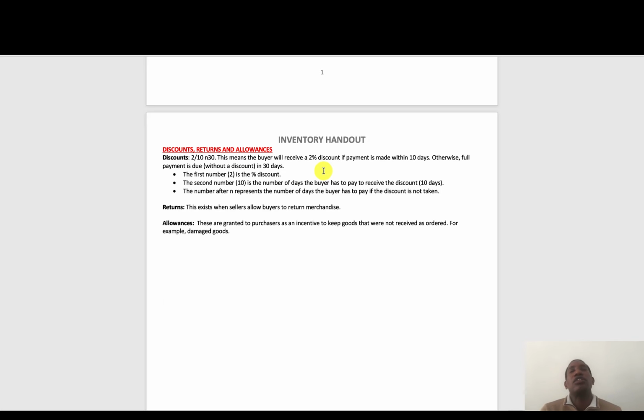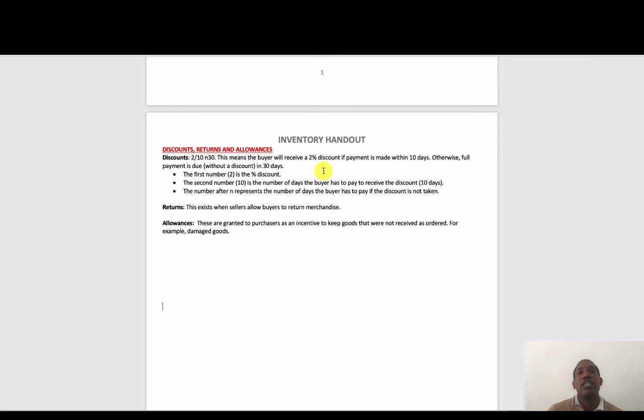So one of the things is, if you are a seller, and you know the examples that I gave between Walmart, Target, and Barnes and Noble, those are retail stores. So those stores sell directly to the consumer, right? Even Amazon. Amazon is a store that sells directly to the consumer. But most transactions are actually not between a company and a consumer. Most transactions are between a company and a company.